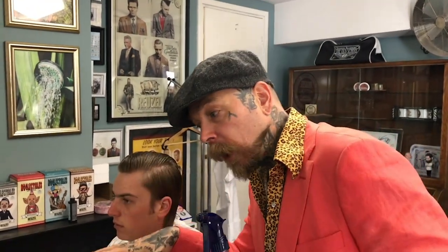So whenever I do a haircut, I always look at the personality of the client. I find that the most important thing. However, when you're doing a photo shoot, when you want to promote your business, build your brand, create different looks, it's always a nice thing to show your clients, your patrons, that there are different possibilities in a haircut. Like the classics that we do, we love to use product, but we always cut until the cut does not need that product. The styling that I did before is exactly the way my client would wear his hair.